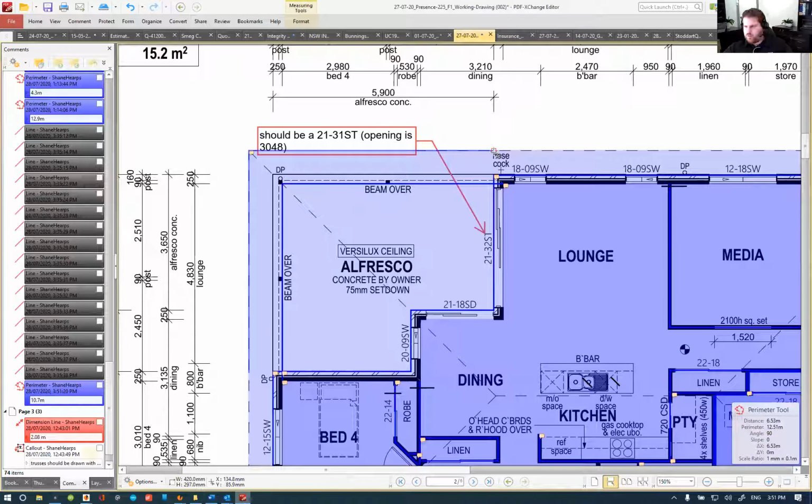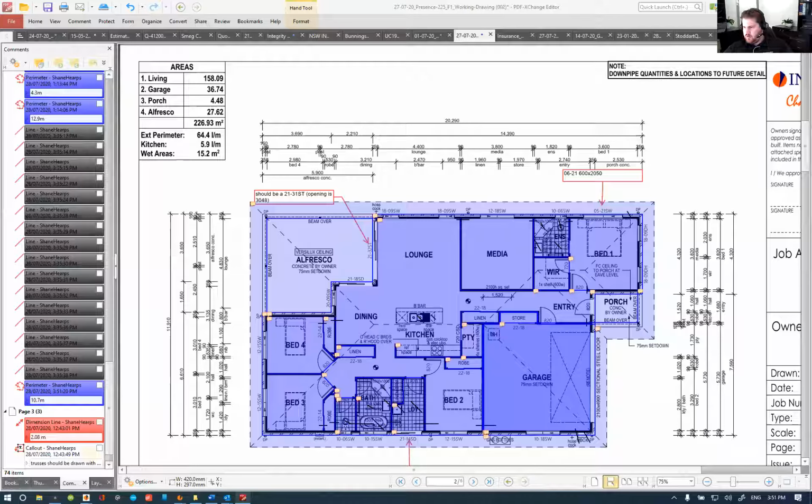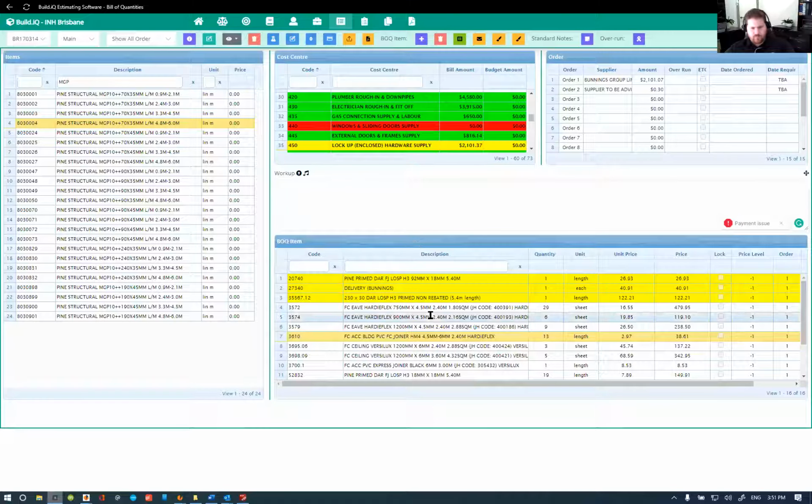And 12.48, that's also correct, and 0 bulkheads. So on that basis, we can trust 29, 6, and then, no, that's not right, we need Versalux.